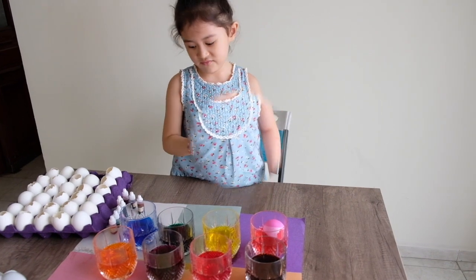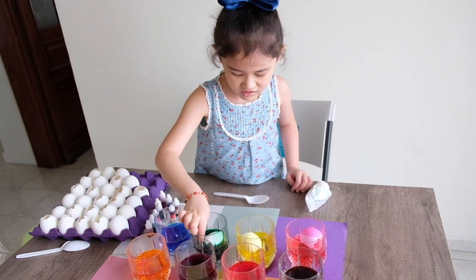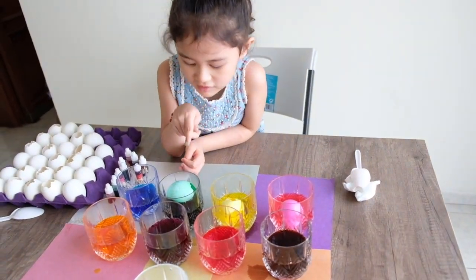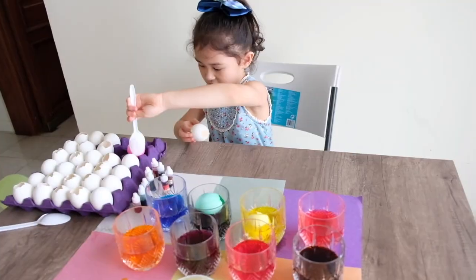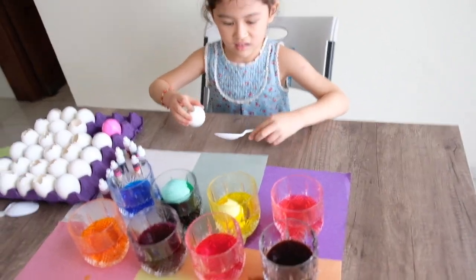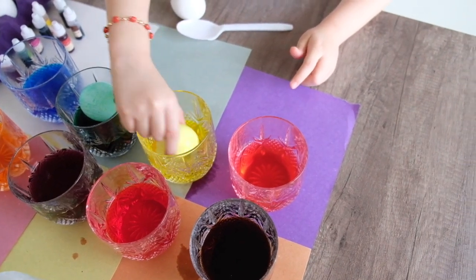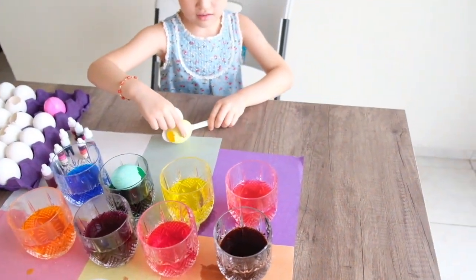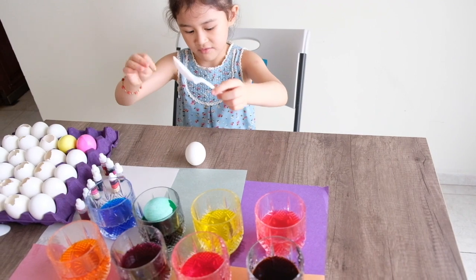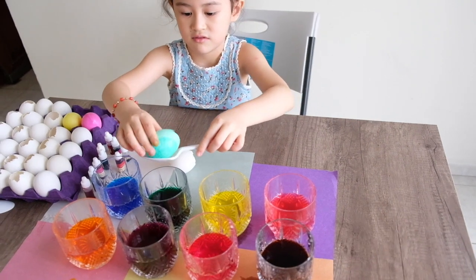Yep. Okay. Let's start. Can you lift it up? Look, this one turned yellow, this one turned green, and this one's still pinkish. What color is that? Pink. Okay. And then the next one, can you take it out? This one is yellow. You can use your spoon. Yes, and then put it there to let it dry. That's right.